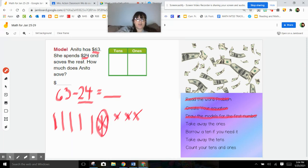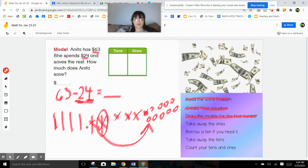We're magicians, wizards, witches, full of magic. We're going to magically make that 10 stick turn into 10 ones. We're going to say, bye, Felicia. He's no longer a 10 stick. He's 10 ones cubes. Now we've taken away 3. We need to take away 1 more because we're supposed to take away 4 in the number 24. And then we have to take away 2 tens. We take away 2 tens right here.